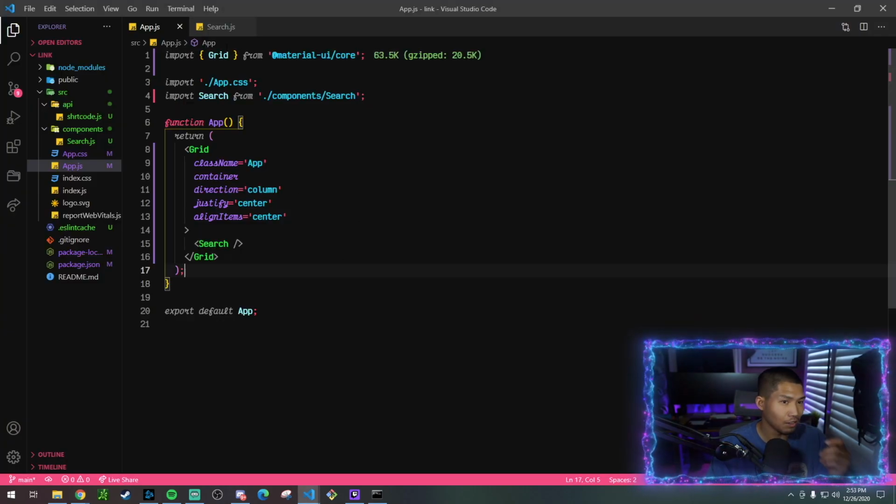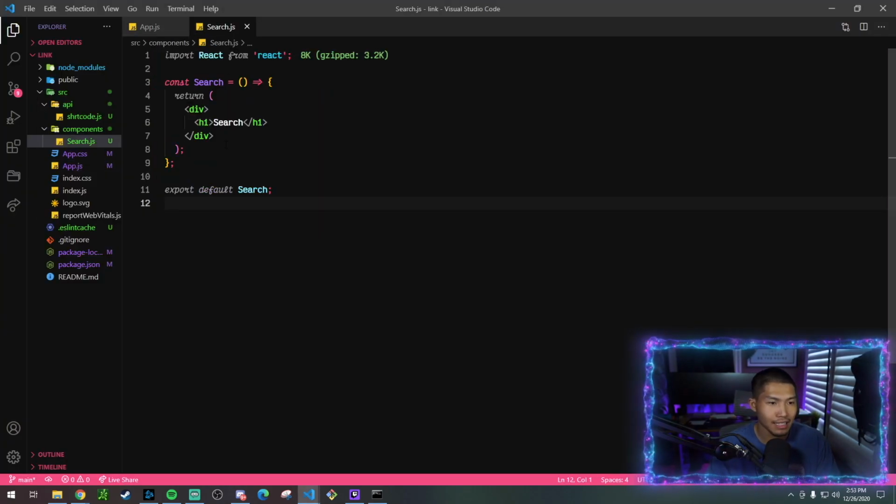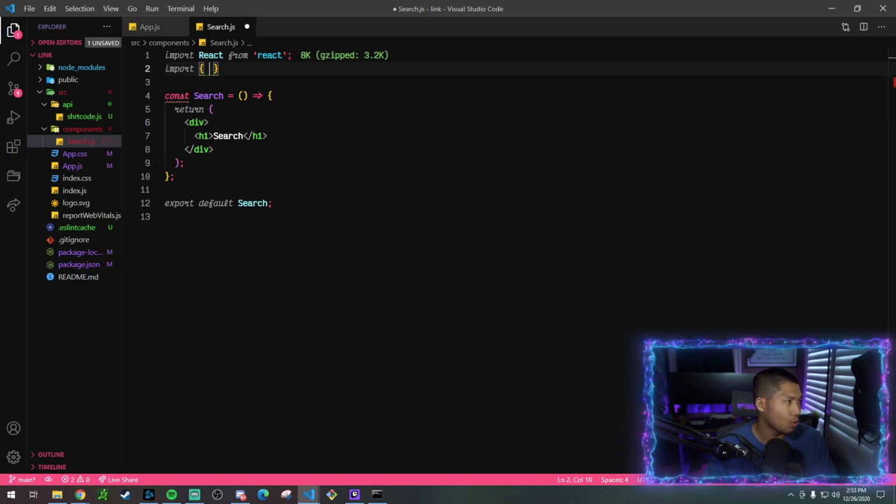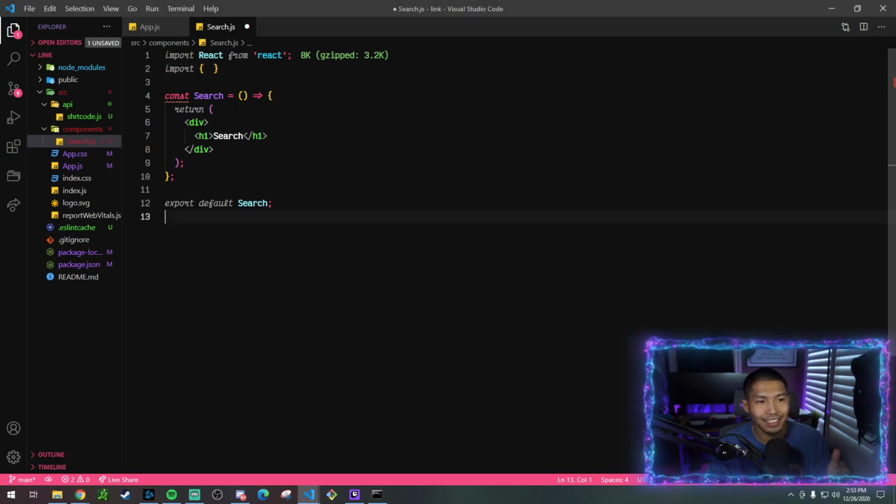All right, now let's work primarily inside of search. So a couple of things that we need to import. We're going to need to destructure some components from Material UI in order for us to actually create a form and create those input links.